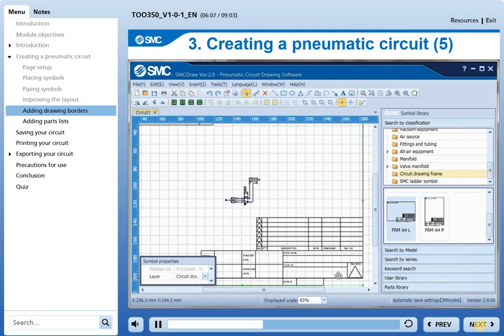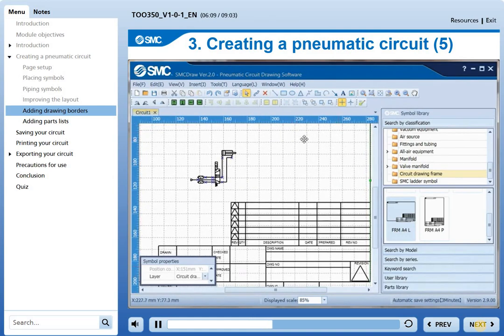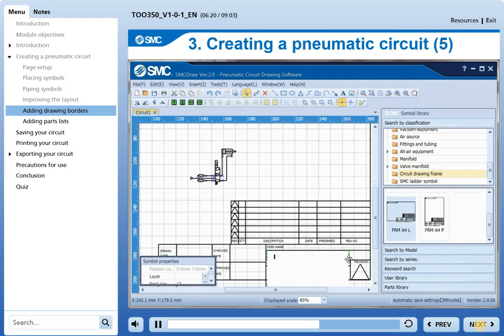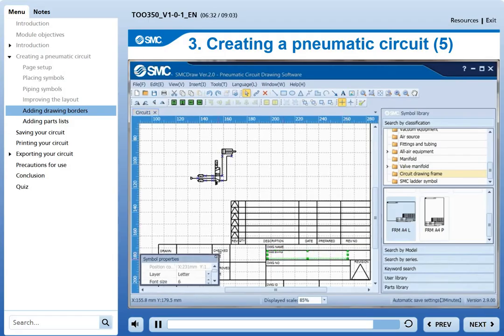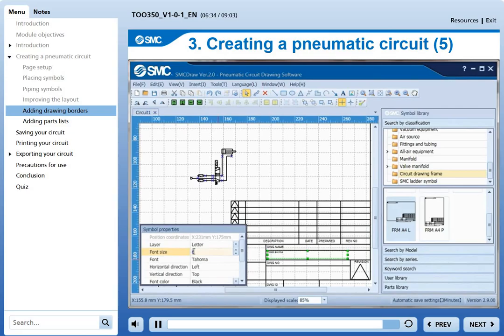We can also complete the fields in the drawing border and title boxes using the text tool on the top toolbar, shown here. By clicking and dragging to create a text box, the user can insert the required text and move it to the correct position. The font options can then be changed using the Symbol Properties window in the bottom left.